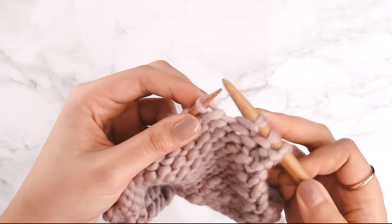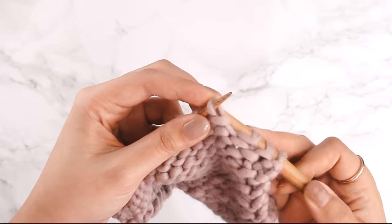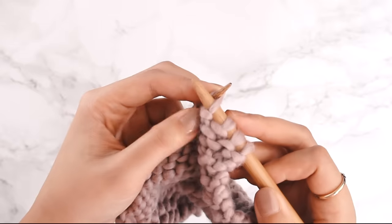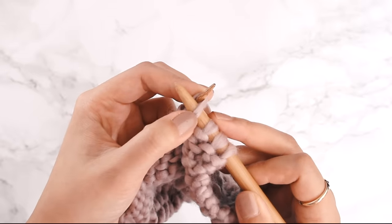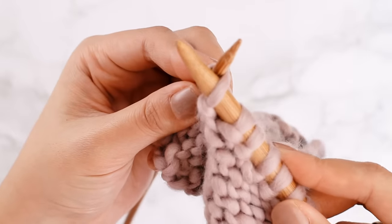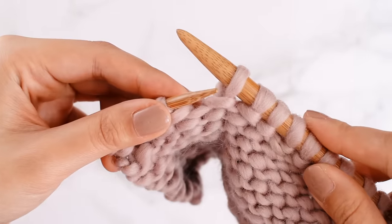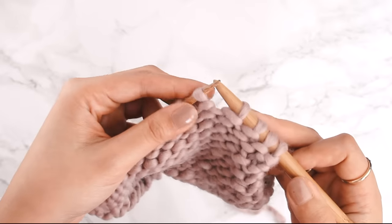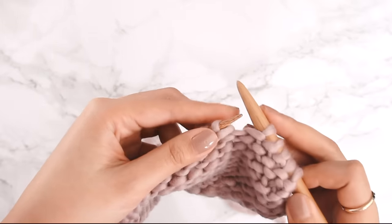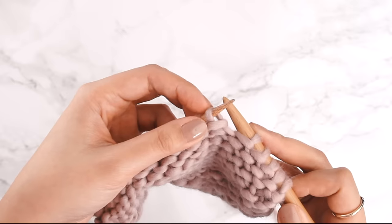So I'm gonna untwist it by taking my right needle and going into the back of the stitch. And when I do that, you can see that the right leg is now in the front of my needle, right? So again, I'm gonna go from the back of the stitch and then just pick it right off, okay? So pretty easy, right? All right, this next stitch is untwisted. Cool, so let's just move it over. This next stitch is twisted.